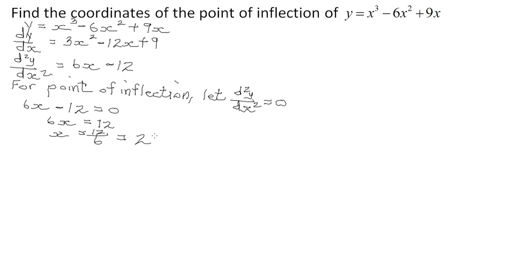After we've calculated x equals 2, now we move to our initial equation. What will y be when x is equal to 2? We substitute 2 to the power 3 minus 6 times 2 to the power 2 plus 9 times 2. Use your calculator, you punch it in, and you will get a value of 2. Now we have solved your x and your y values, so now you write down your concluding statement.